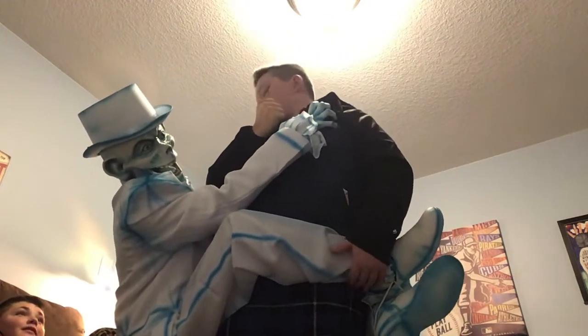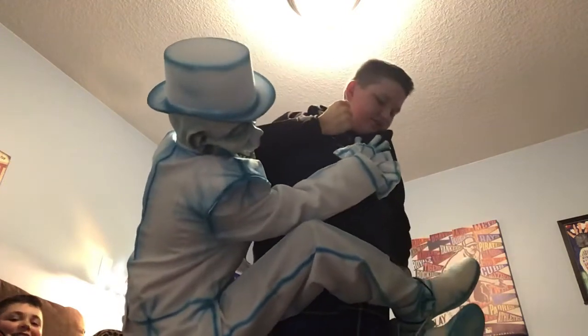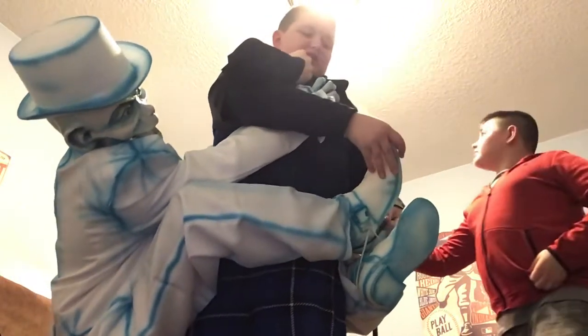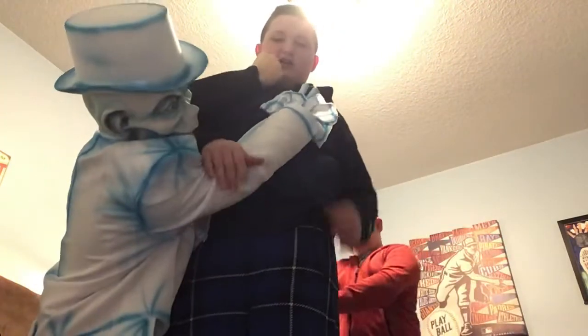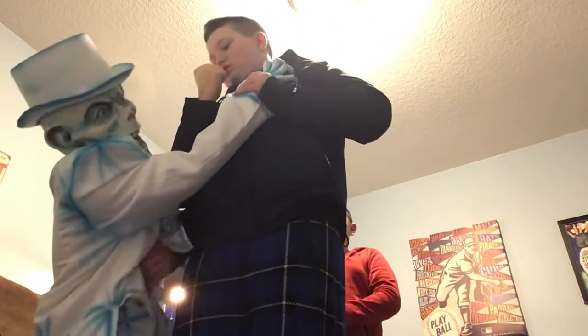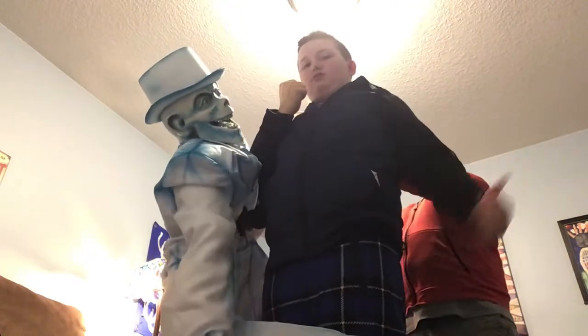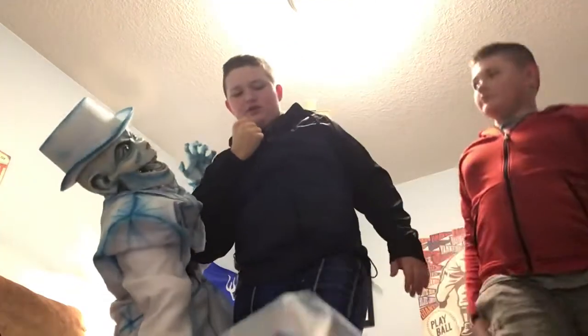Cam, show us how you hang it up. Okay, I'll show you guys how to hang this up. When you take them off, take off the black. Usually, you guys would get different hangers. I got a certain one because I ordered mine at the Fear Expo Live. So he slid out when I let go. Pinch that off. You got the other one. Pinch that off. Right there. Just slide it out.